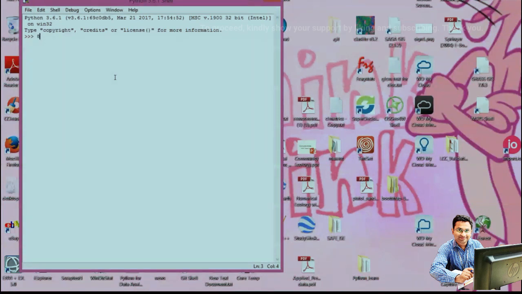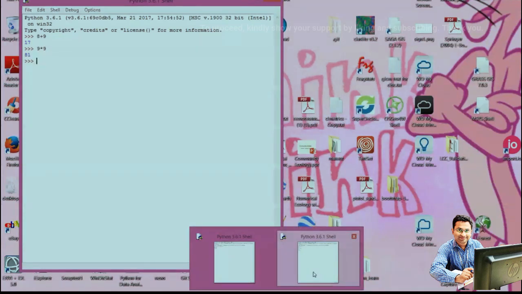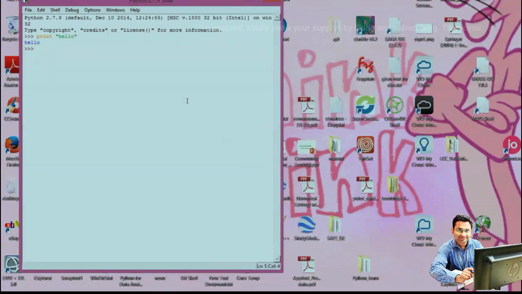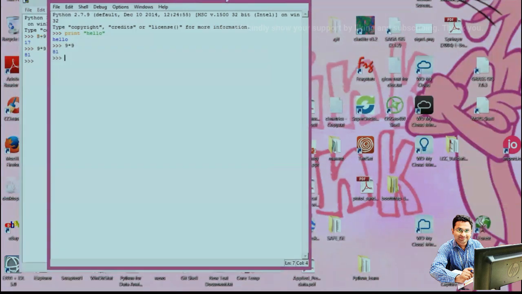And this is where we type in interactively. So if I want to carry out a calculation in 3.6, I look at these three forward pointing arrows and, let's say, multiply 9 by 9. It's the same for 2.7, and I'll get the same output here, 81.